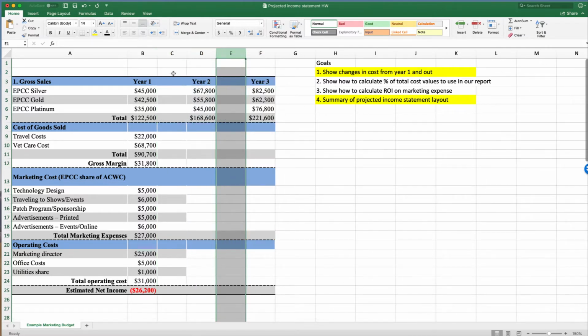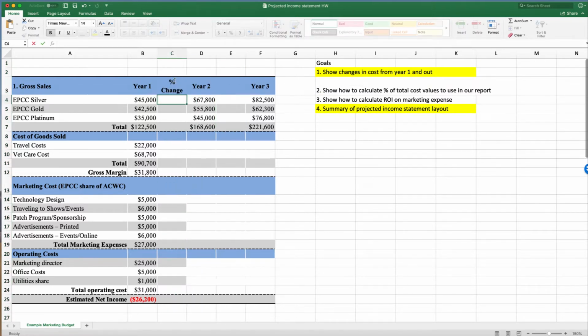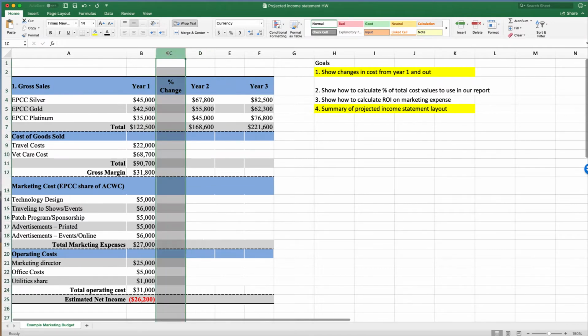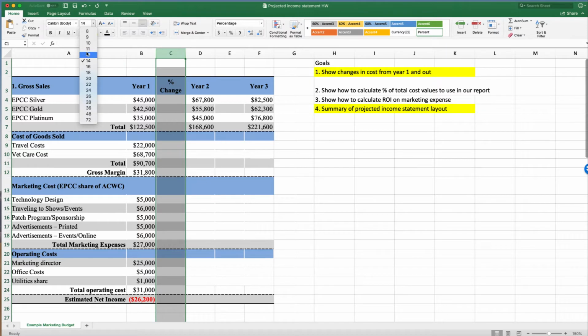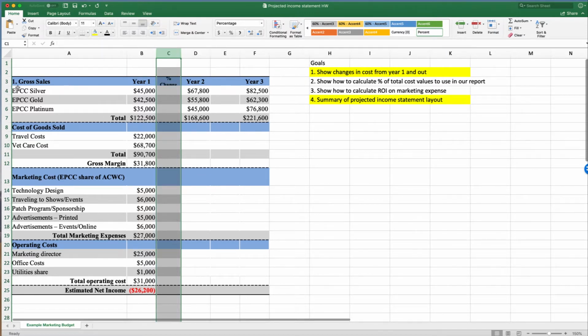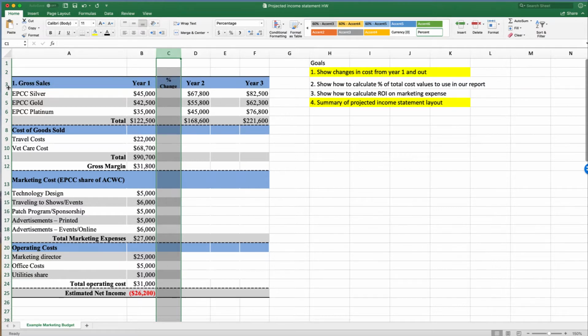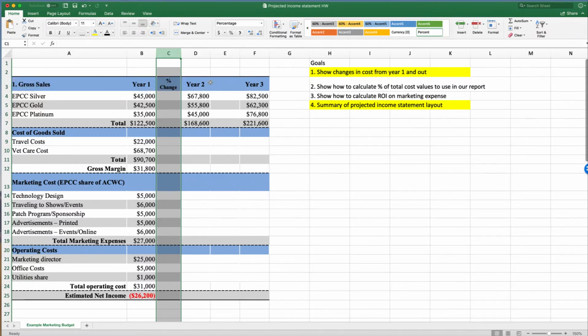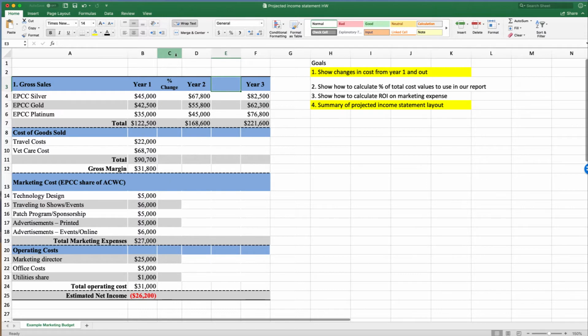This column is going to have in it a percent change. The format of this column, a whole column, is going to be a percent value, and I'm going to make the font kind of smaller, and I'm going to narrow this row a bit and narrow the column a bit and widen this row a bit, and I've got what I want here.